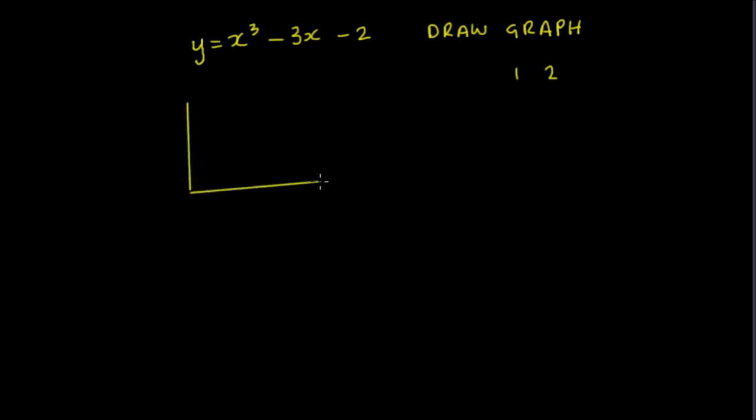So we draw out our little setup here for our synthetic division. We take the coefficients of these, so the coefficient of x cubed is 1, the coefficient of x squared is 0, the coefficient of x is minus 3, and the constant here is minus 2, so that's just the minus 2. So we're going to start off with the value of 1, and we're looking to get 0 here. So if we get 0, we know that 1 is a root of this.